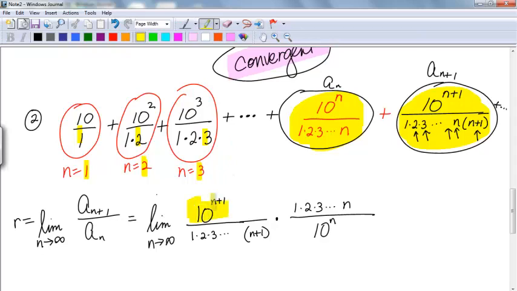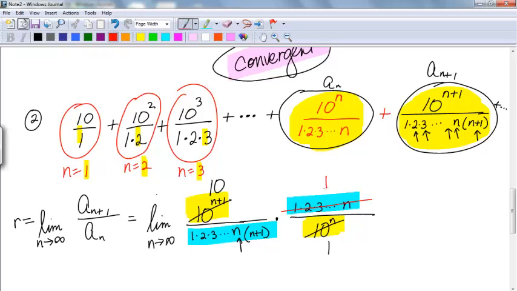Okay, let's reduce this part first. 10 to the n plus 1 divided by 10 to the n. What's left? 10 to the first, where is it at? It's up in the numerator, isn't it? If I reduce this, 10 to the n, and reduce this, 10 to the first is up on top. And you can split that up if you want to. 10 to the n times 10 to the first, the 10 to the n's divide out. Now you have to look at this part and say, which one of those is bigger? The one on the bottom, right? Because it's n plus 1. That's why I back it off. What's the one right in front of it? An n. Now reduce it. Reduce this whole thing, divides out with this. What's left is this n plus 1.